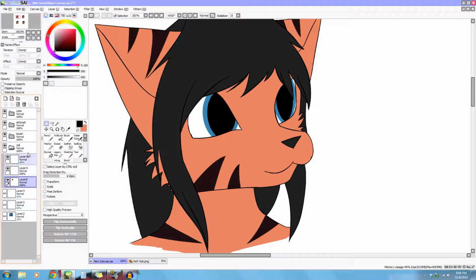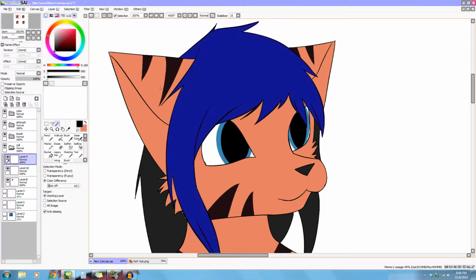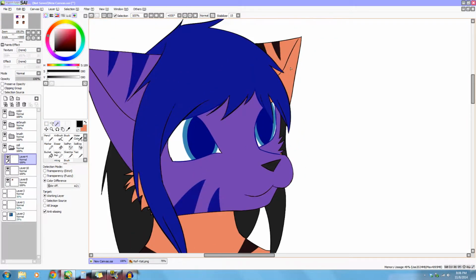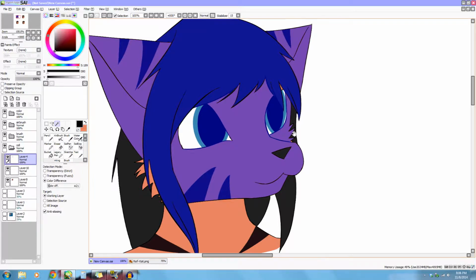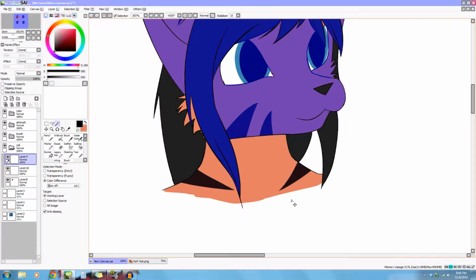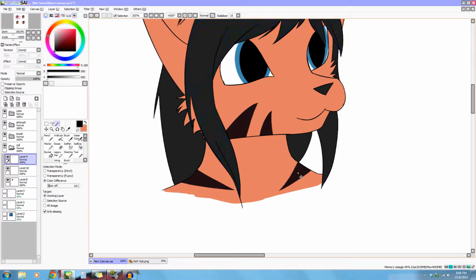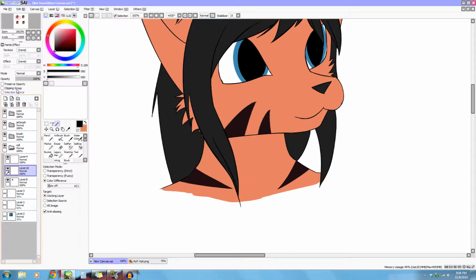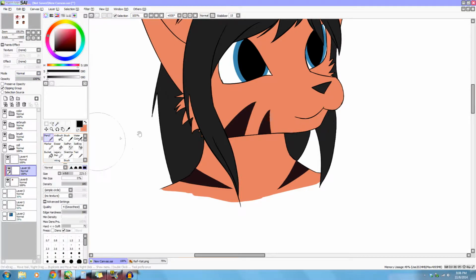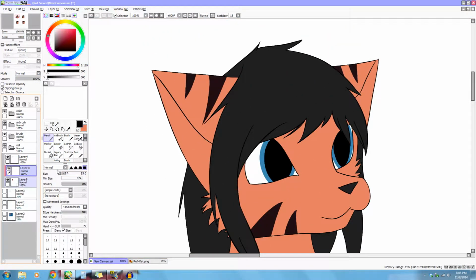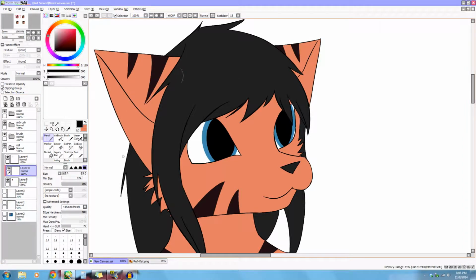Now, one thing that I've seen people do is make another layer directly above the coloring, or you can add the line art in if you want, but you don't have to. Another way you can do this is to select out all the areas, but this is a lot of clicking and a lot of fiddling, and there are a lot of other steps involved, so I just do this method myself. You make a clipping group, which means that only things drawn on it will show up within the boundaries set by the layer underneath, which is all the coloring.